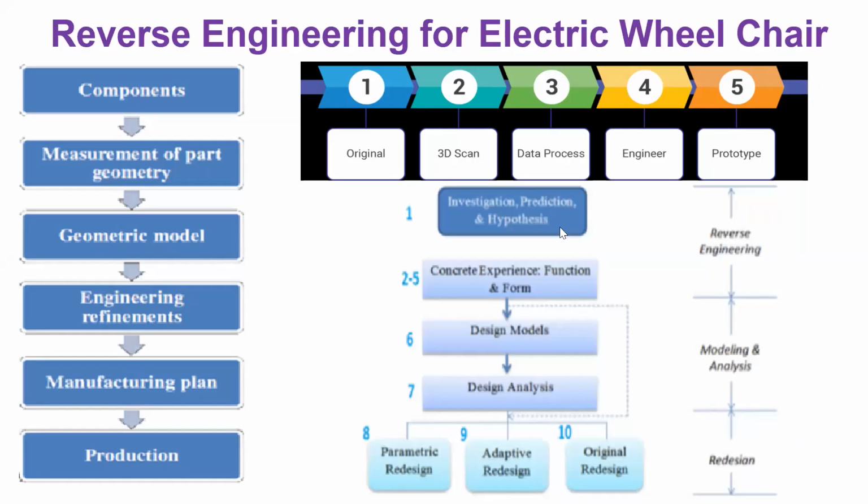Any reverse engineering, what does it start with? It starts with investigation. You need to investigate it. You need to predict, and you also have to form a hypothesis for the particular product. Then it involves a lot of steps to understand the form, function, and fit. Every function is very much important.